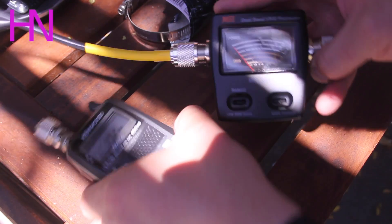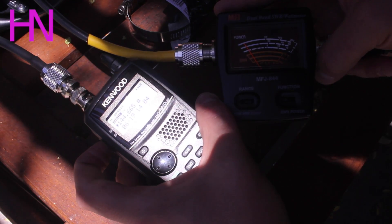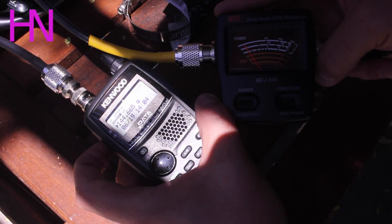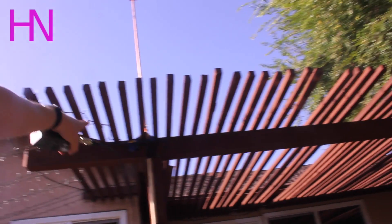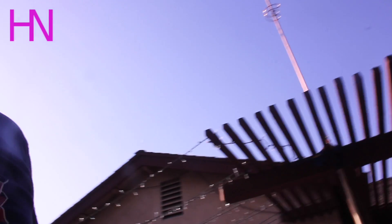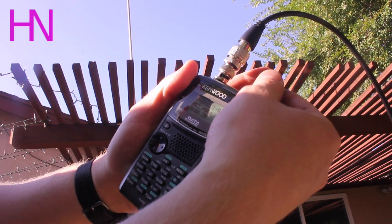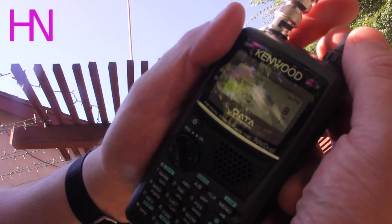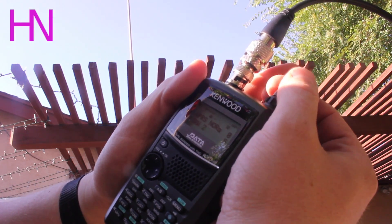All right, let's wrap this puppy up. I'm on 144.658 and I hit my SWR and it's about 1.2, a little over that. It's probably higher because I'm only broadcasting at 5 watts. Here's my mount right there — it's clamped to the side of my patio, got kind of good gain. I'm going to try and get it up on the side of my house or the roof over there at some point. It sounds pretty good, though. It works fine. Let me go through some of the channels here on my radio. There we go, and now nobody's talking.